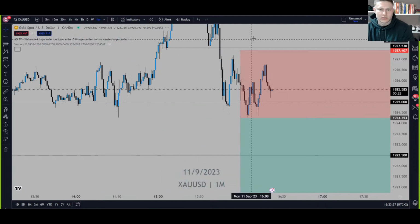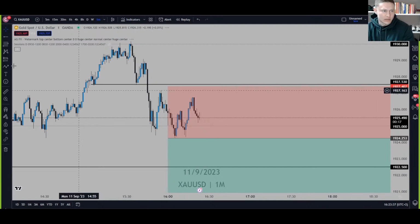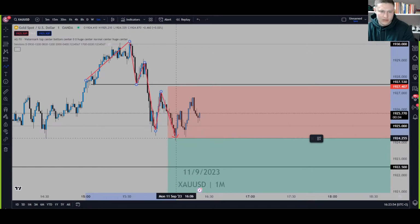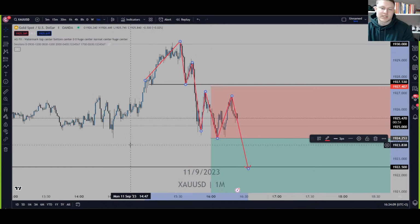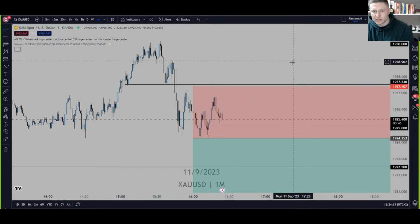The structure doesn't look too bad on the 1 minute. You can see here, of course, we had those rejections at 1930. And then we started to form this bearish structure at a deeper pullback. And then got in on the break of the lows, basically with stops above this structure here. So we have had a deeper pullback, but looks like we are forming resistance. This is like a double top. I'm not emphasizing the pattern. I'm emphasizing the structure, how we are respecting this bearish structure.